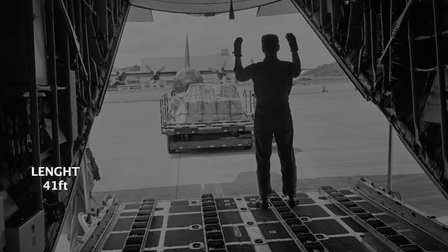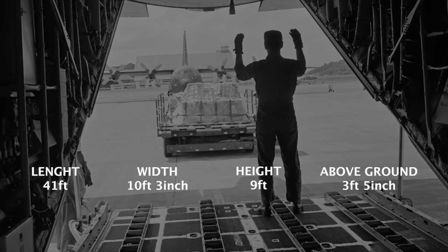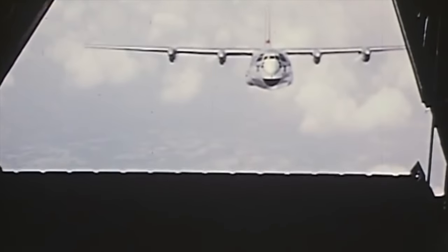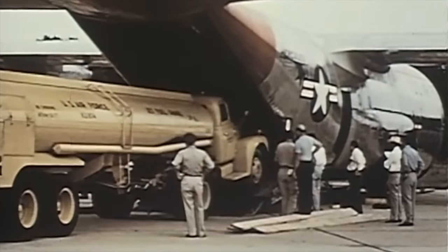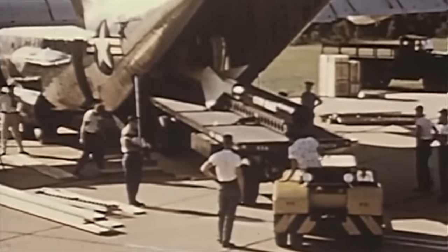The resulting transport cargo bay was 41 feet long, 10 feet 3 inches wide, and as low as 9 feet high and only 3.5 inches above ground level, due in part to mounting the high-lift wing high on the fuselage. Straight-in loading was accomplished via a rear two-piece cargo door, whose forward segment was hinged at its forward end and designed to swing down to a maximum of 13 degrees to serve as an entry or exit ramp. The smaller rear segment was hinged at its aft end and designed to swing up to the aft fuselage, providing increased clearance for cargo loading and unloading.